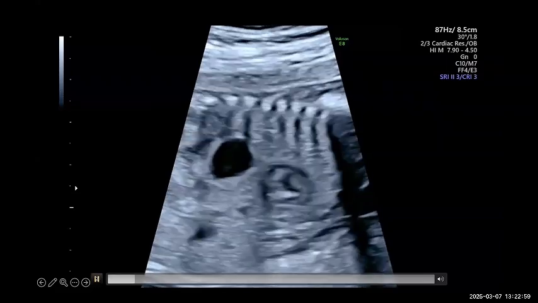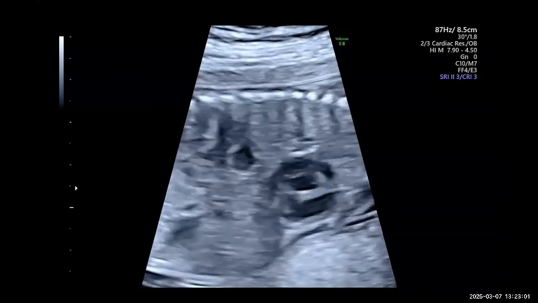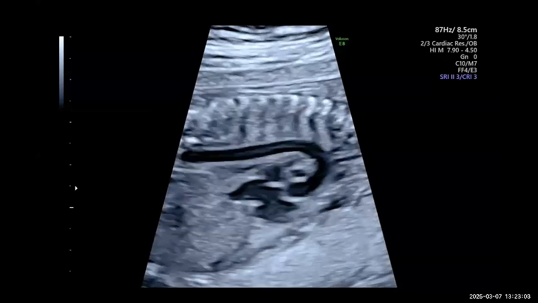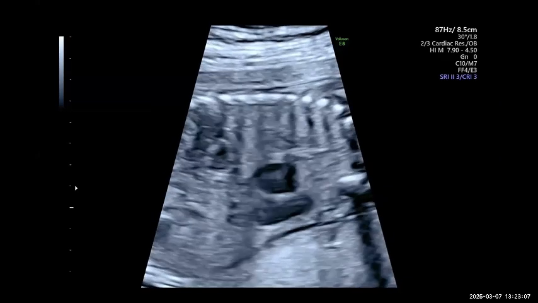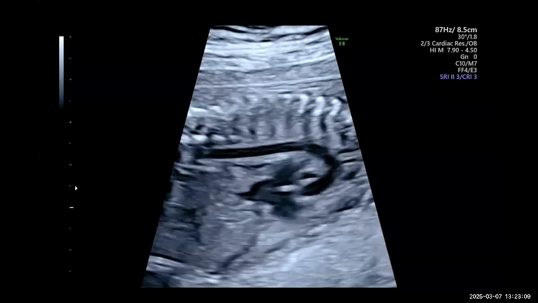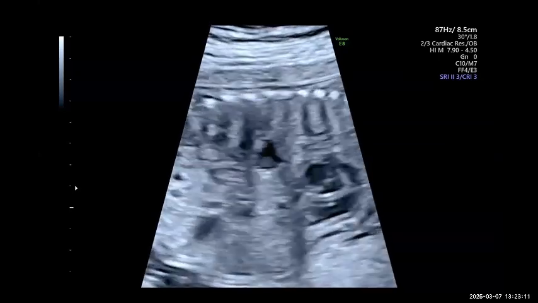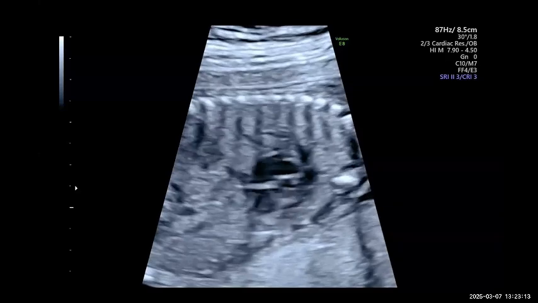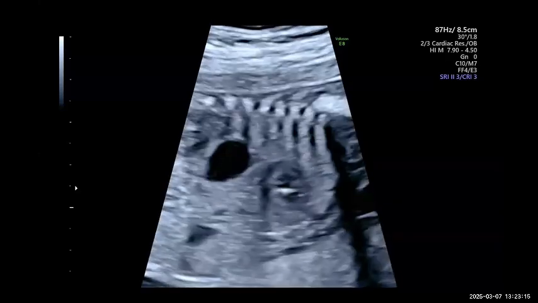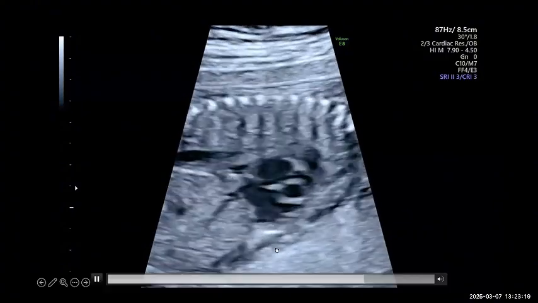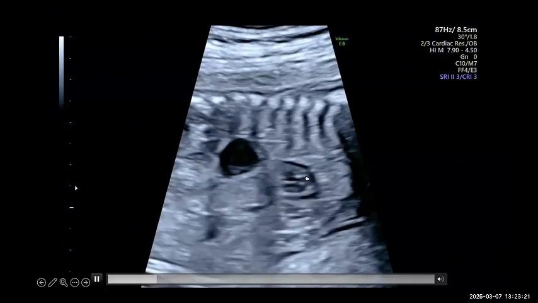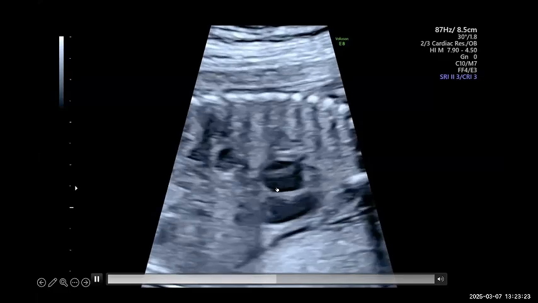Here is an example of a patient with a normal heart. As you can see, this is a sweep that goes from the apex of the heart up until the parasagittal view of the aortic arch. What we can see is that there is no significant disproportion. The superior ventricle in this clip is the left. We can see the two papillary muscles.